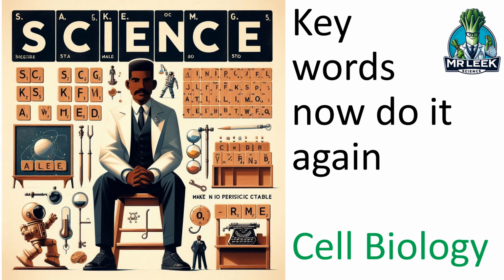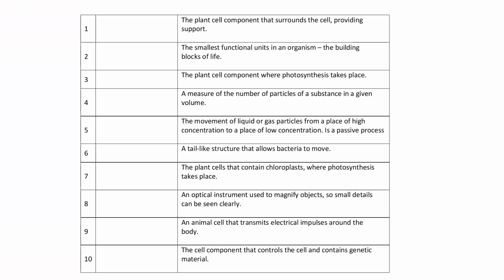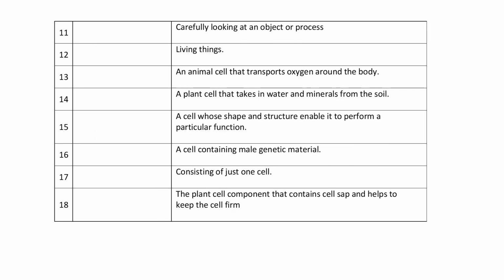Now once you've done that, hopefully you got them all right. And if you did get them all right, there's no harm in testing yourself again. And if you didn't get them all right, then you literally just need to do it again, and keep repeating until you know all of the keywords. So you're done. Now you should know all the keywords for cell biology, and remember, they're the words that you then write into your exam paper.